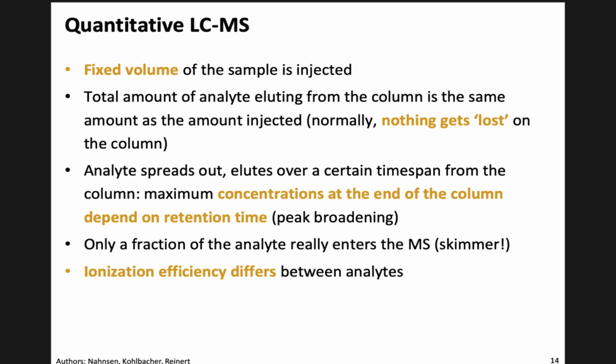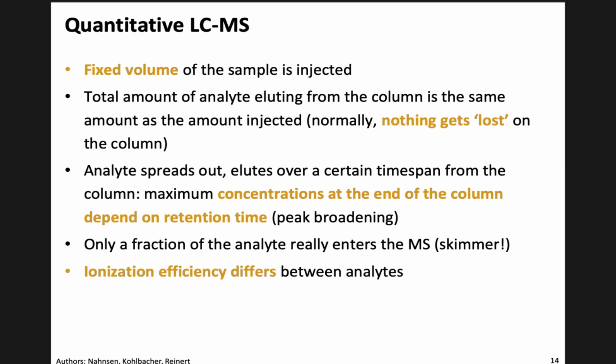The problem when you compare analytes is, however, that this ionization efficiency differs. So there is no absolute number attached to that. If you start with 10 micromole per liter of one compound and compare the peak intensity to 10 micromole per liter of a different compound, then the areas under the peak will be vastly different. That can be many orders of magnitude in difference.